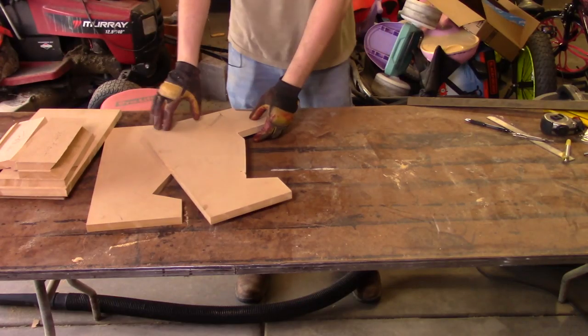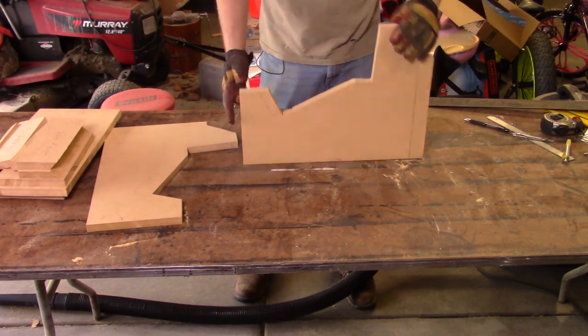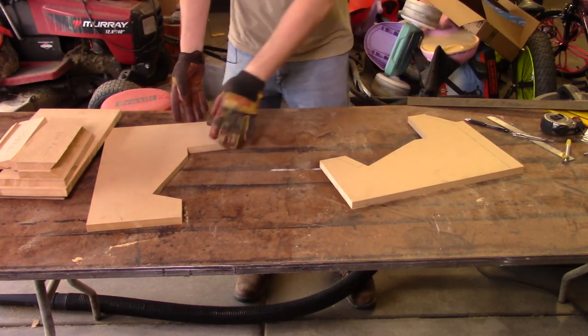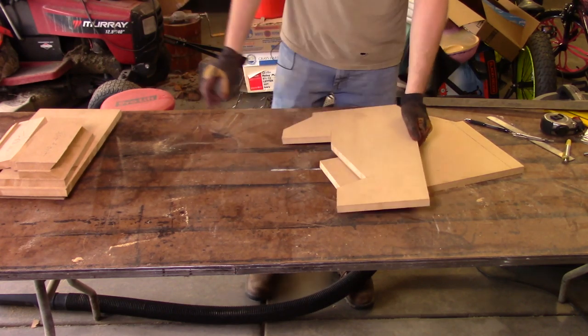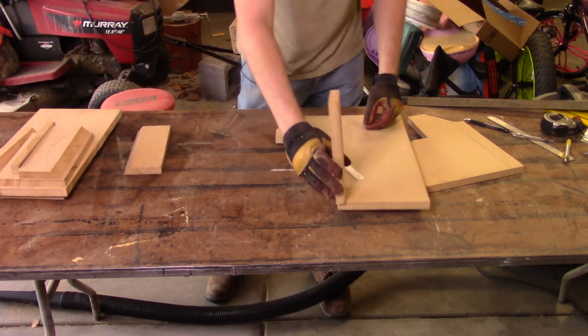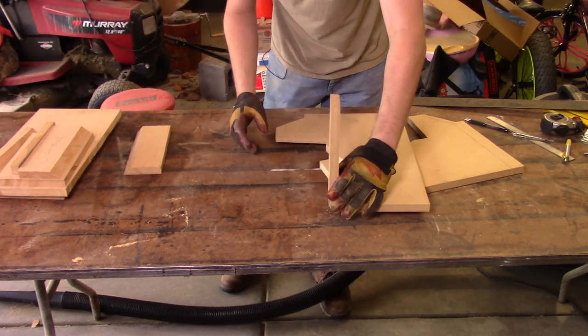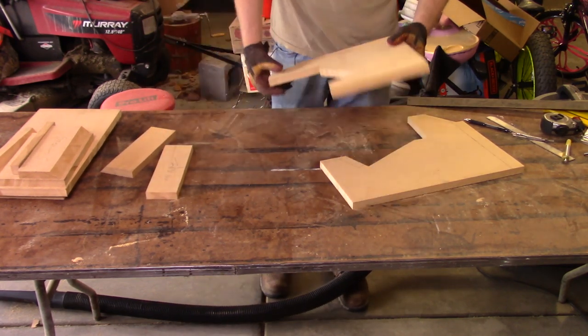Okay guys, so we got all of our pieces cut out and everything. Here's our two sides. Not too shabby for using a reciprocating saw, but there's our two sides. They came out pretty darn nice. We got all of our different pieces. I've labeled pretty much all of them. There's our marquee, so that should go on the front. We'll cut this out later, cut some holes in that and everything.